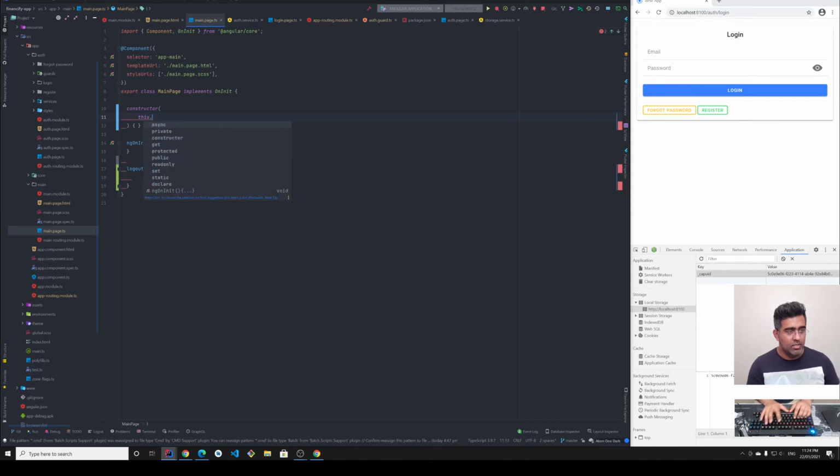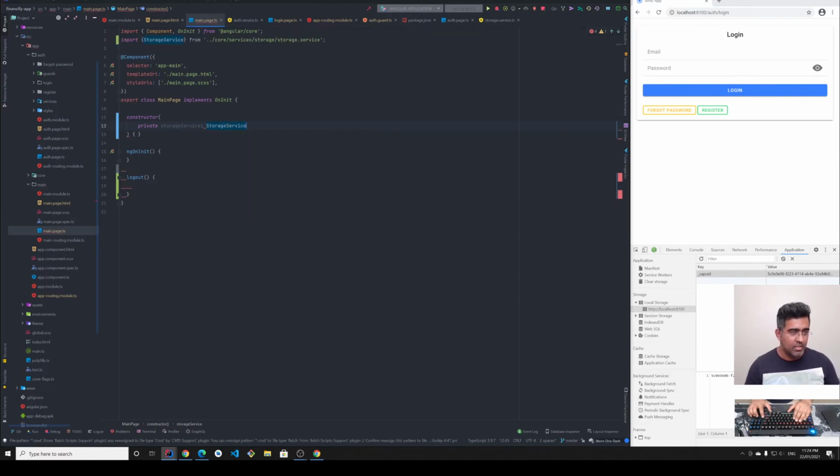Private storage service, and then we do storage service. I guess this is the one. And I'm gonna add a comma, and I'll do this dot storage service.